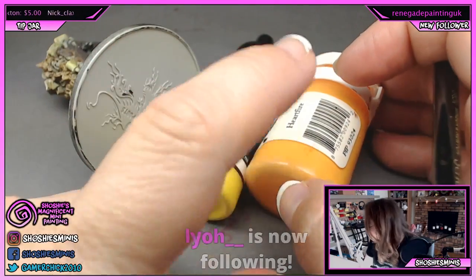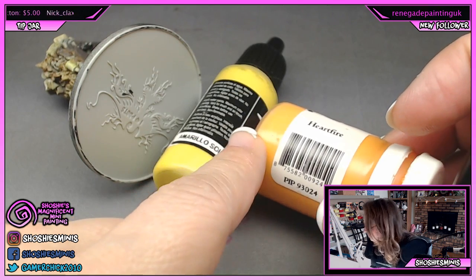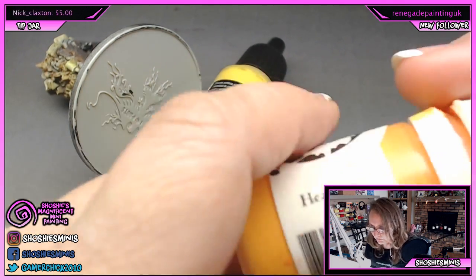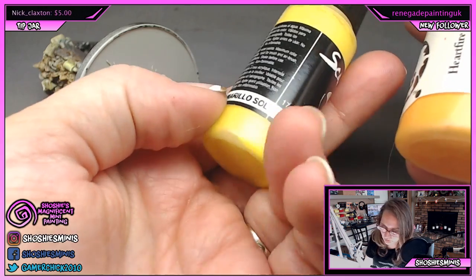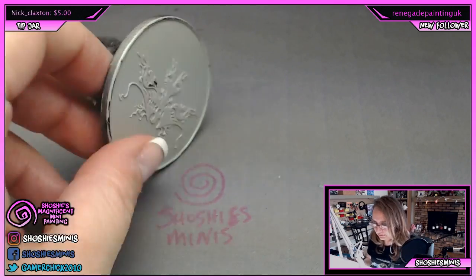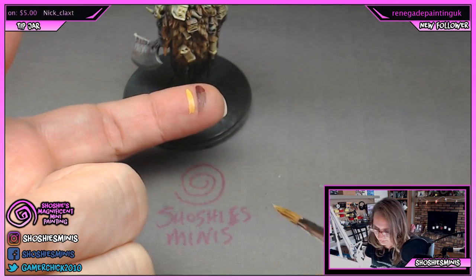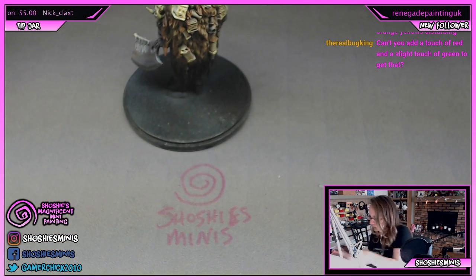Welcome. This is what I wanted to show you. There's no color in Scale 75 that looks like this. And I don't really have a good orange. Maybe a little yellow and a little red, but it still would not be as beautiful as this. This is almost more toward the primary yellow. It might even have a little bit of green tones in it. Whereas this Heartfire is just the most beautiful. Look at this. And look at how that looks next to that purple too. It's just got enough orange in it to be really beautiful and complementary.